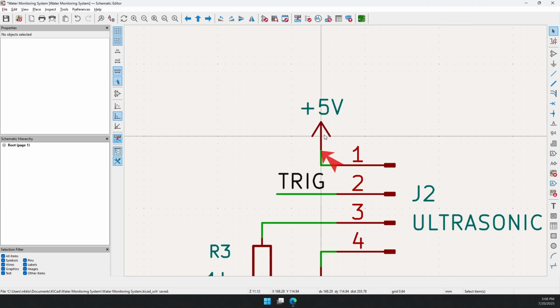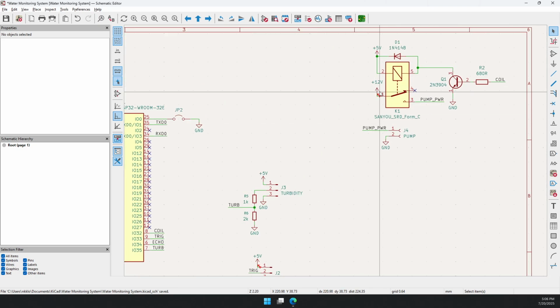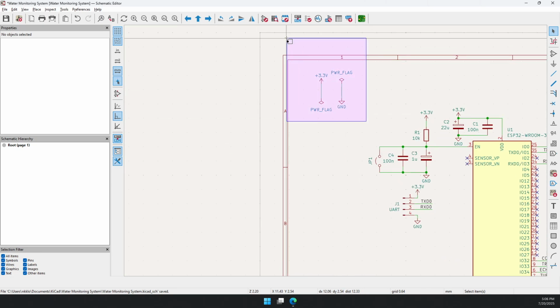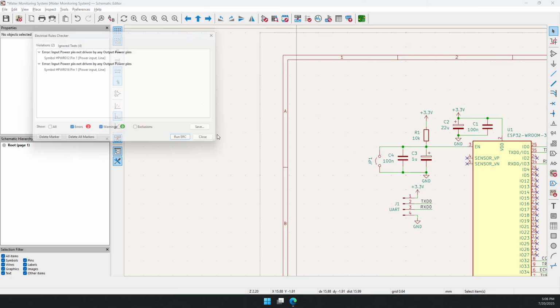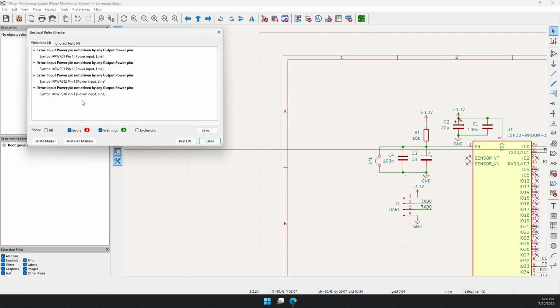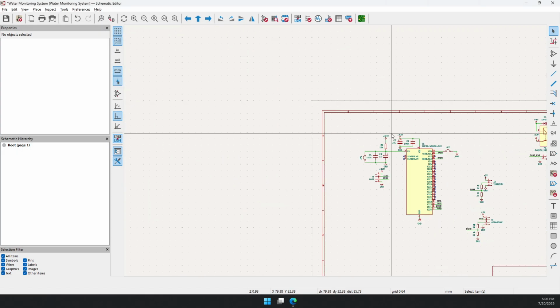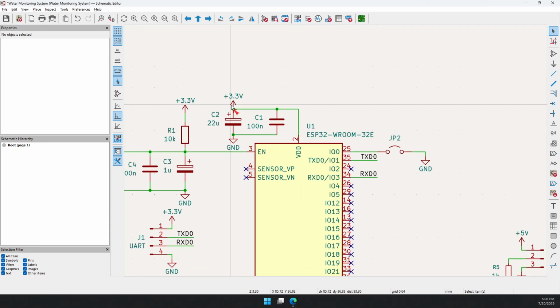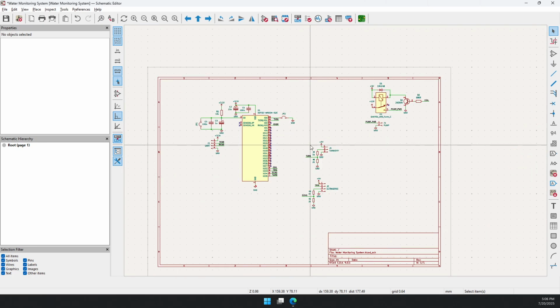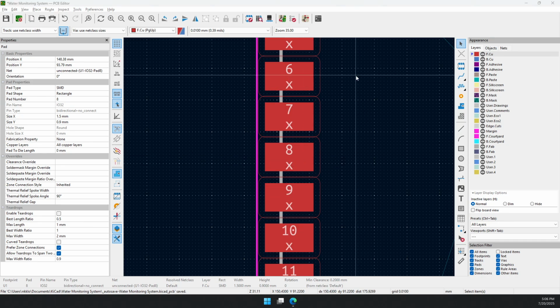What is left? We have to create 5 volts and 12 volts. I'm going to delete these two so that I remember to create 3 volts too. Now we have 4 errors. Else we think 3 volts is already there, but it's not. Okay, so this is what I'm thinking: this system is going to be powered by a 12-volt adapter. Let me show you what it is and where it is.